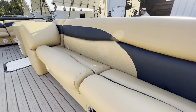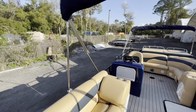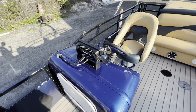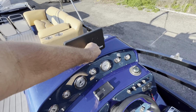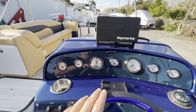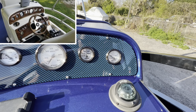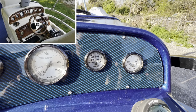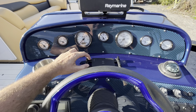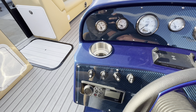Really nice double diamond stitching, all new canvas, stainless, very simple, 7-inch Raymarine MFD. We wanted to play with the kind of finish that we use for his panels. So we went with a blue carbon fiber. We were able to reutilize all his existing gauges, install a phone charger. All his cup holders have blue LED lights in them.